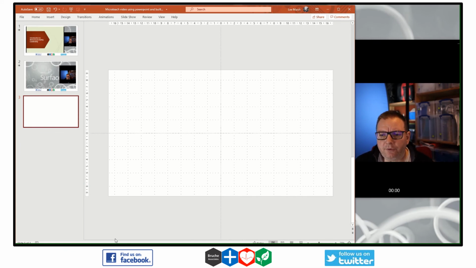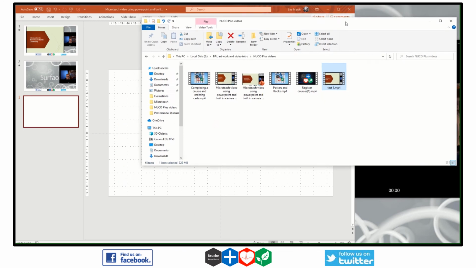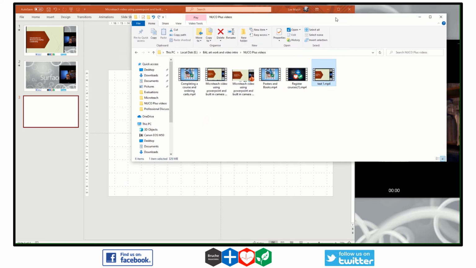Now, once you've saved this as an MP4 file, it will then need to be shared. Currently, it's on my computer, and probably not the easiest way then to share it. It's likely to be too big to be emailed, because obviously lots of these email functions like Outlook, Gmail have size limits on the attachment files.